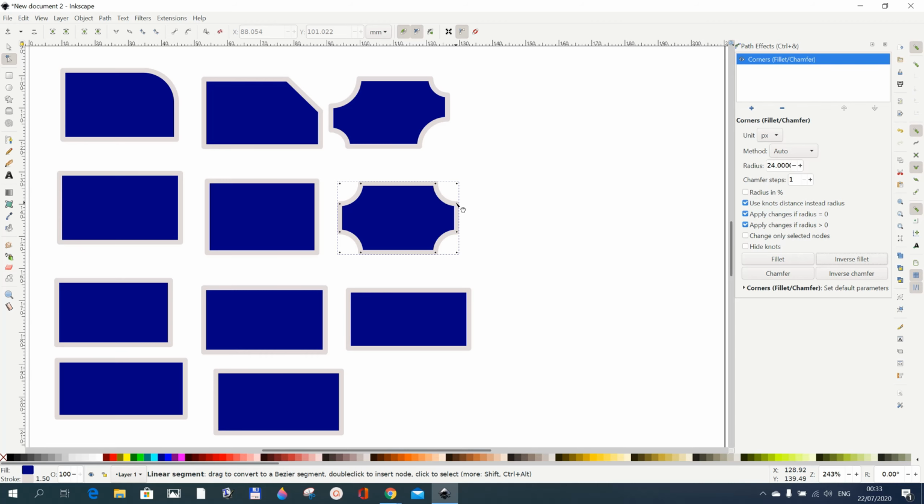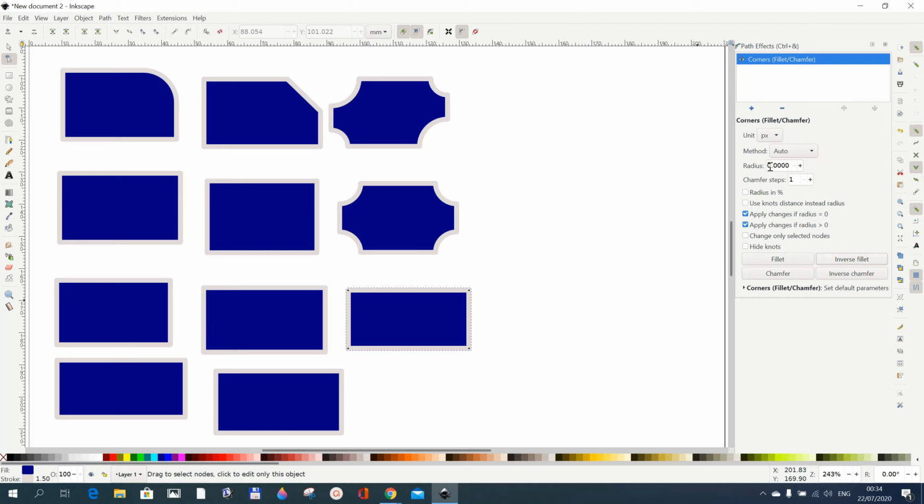So even if I uncheck this, what I will do here will look similar to this, because the difference between the radius and the distance from here to here, if you draw a straight line, is not very big, but it doesn't matter. Let's try it. Okay, so we still remember this is 24, and then we now check this one, uncheck this one. So we go in and give this the same thing, and now we uncheck this, and then we are using the inverse fillet.